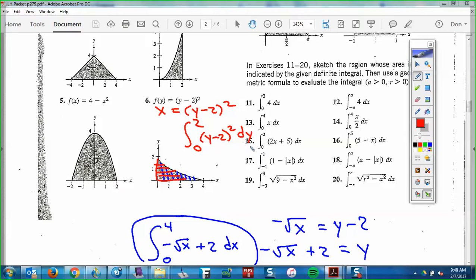But one of the things we have to decide sometimes in these integral problems, not right now, but later on, is are we going to do the area with respect to x, meaning vertically like this, or are we going to do the area with respect to y, meaning horizontal? It's not that hard of a decision, but we get into integrals that are dx and dy.